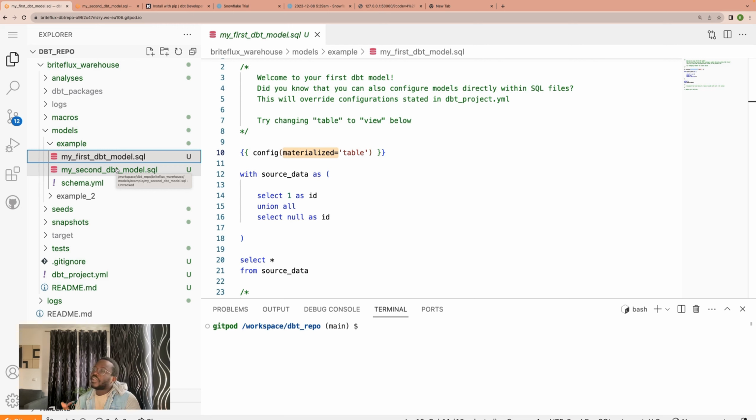So it's not really a table, right? It doesn't really occupy any space in your data warehouse. It's just a result of a query. So basically, every time you try to access a view, it runs the query that you have saved. So it's just like a saved query, right? And that's why it doesn't consume storage space.